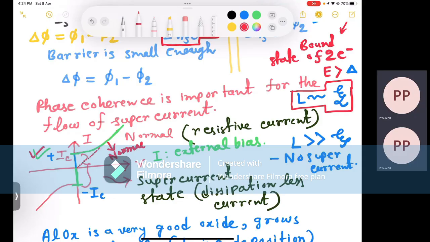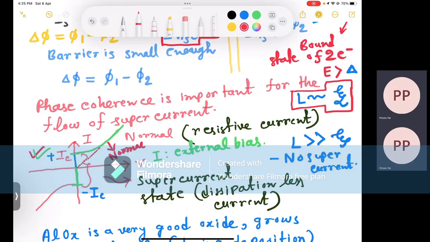Normal means it's purely resistive, so it can be a metallic state or whatever. So V and I will just follow Ohm's law, it's a pretty resistive system, right? So that's why it's normal. And another thing, there are a lot of parameters. Just by tuning all this, you can simply switch the whole junction from a superconductor state to normal or vice versa, right?